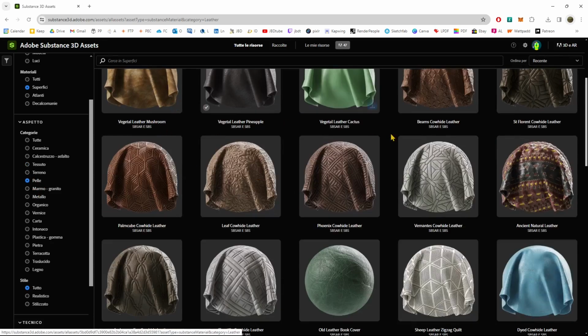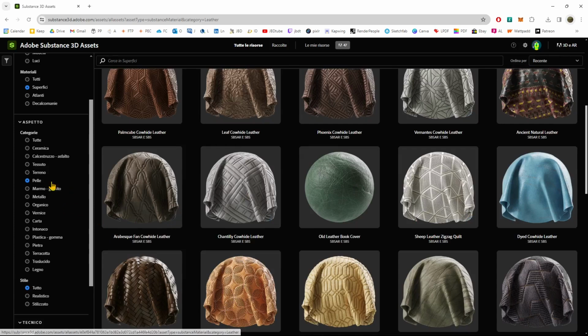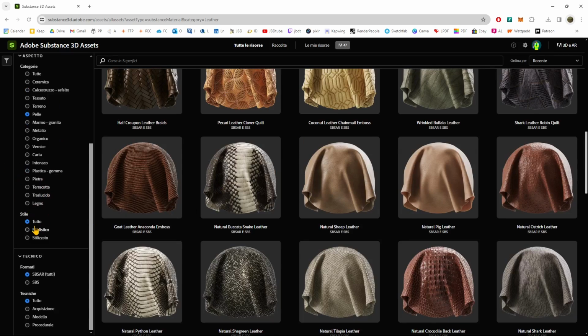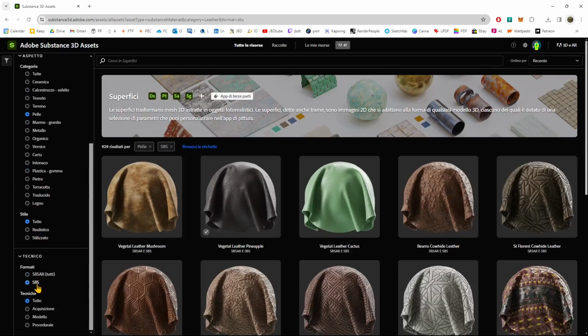Of course, you can customize all of this in Substance Painter, and then you can re-export those materials, because this is a format which is only for Substance. It's called SBSAR, which is the base material. And sometimes you also have smart materials, which are even better. And you have all the categories here on the left as usual. And you have other formats. You can select the formats here.